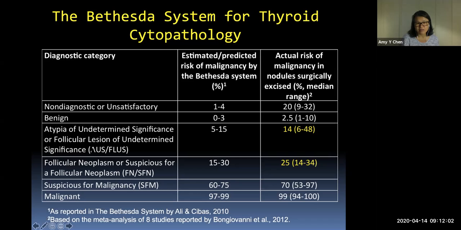The gray areas are the 3 and 4s, which are the atypia of undetermined significance, or AUS or FLUS, and the follicular neoplasm or suspicious for follicular neoplasm. So it's important to realize that if you get one of these two diagnoses, many times they'll come to you with the fear that they actually have cancer because that is what the referring physician had told them based on the results. But that's actually not the case. It's an indeterminate or uncertain category. And so what can you do about these two groups right in the middle here?